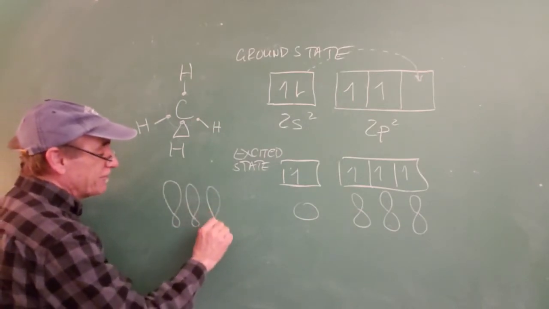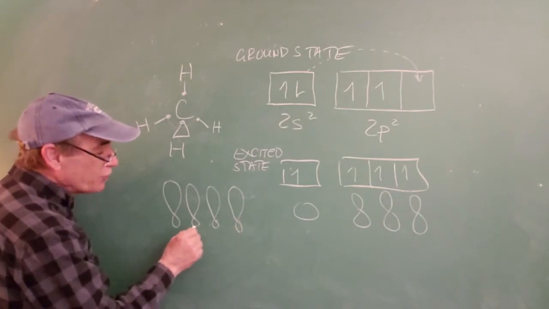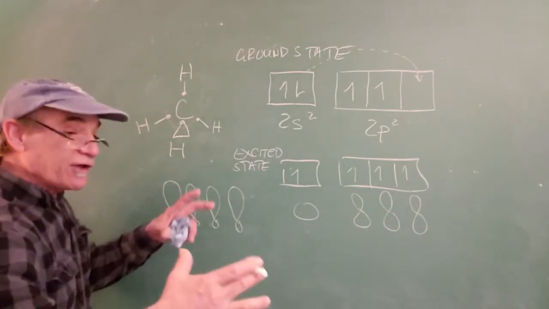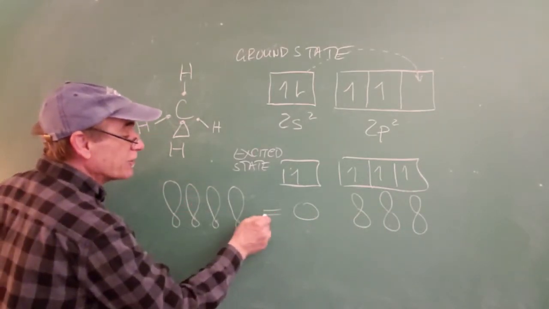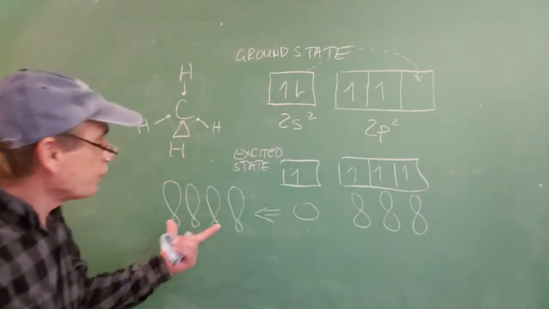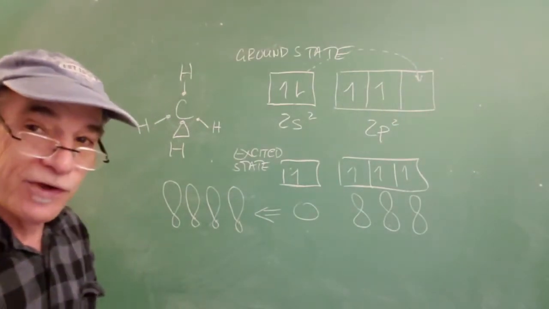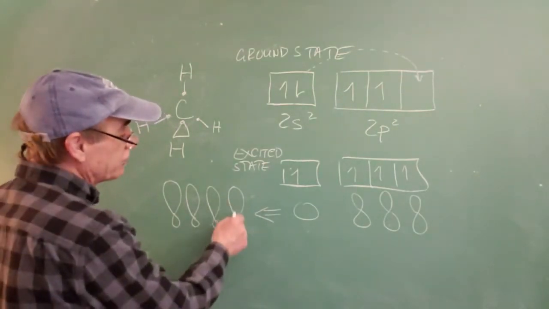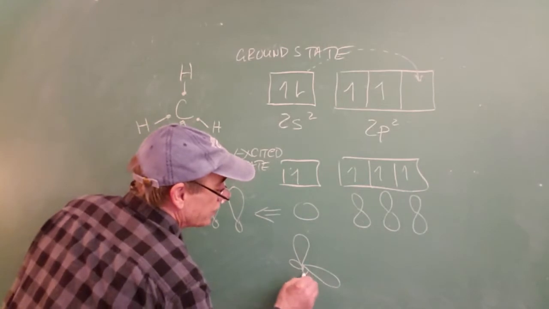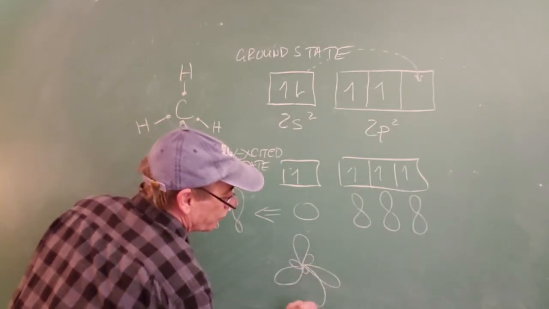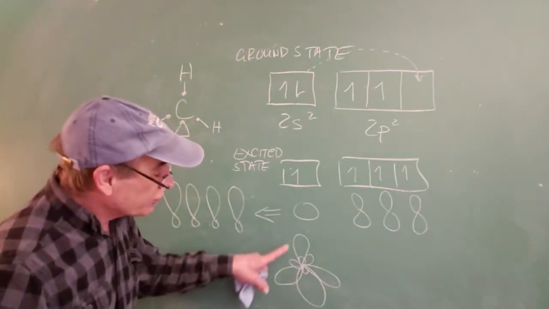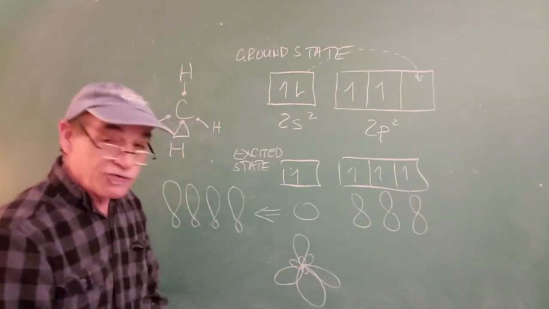They're dumbbell shaped, but shrunken lobes on one side and large on the other. So these 4 atomic orbitals, as the hydrogens close in, get remapped into these 4 equivalent orbitals. Now here's what's interesting. These 4 orbitals are going to arrange themselves around that center nucleus as far away from each other as possible, because that's where the shared electrons are going to live. So that means they're going to take the shape of a tetrahedron, sort of like this, with a lobe down in front. So a little cluster of hybrid orbitals that now have taken the shape of a tetrahedron.